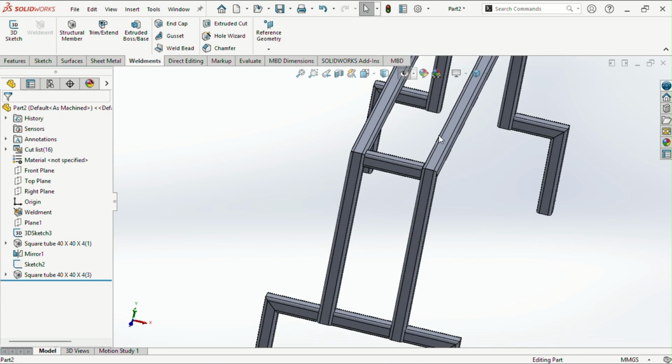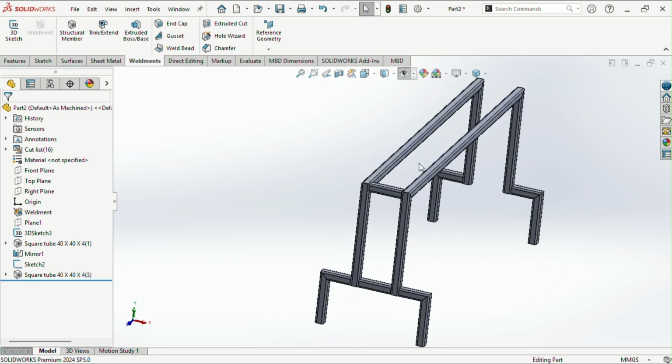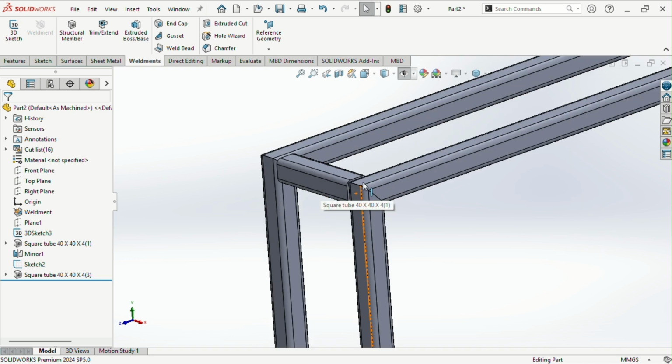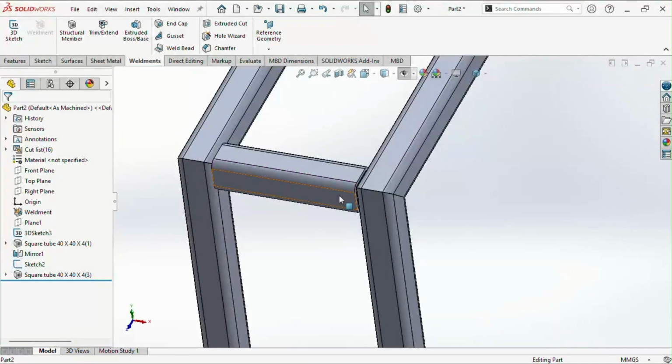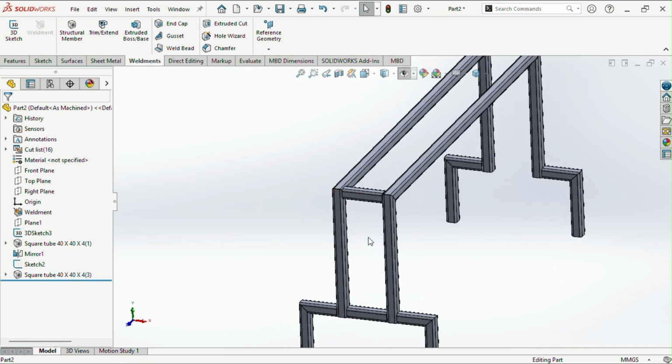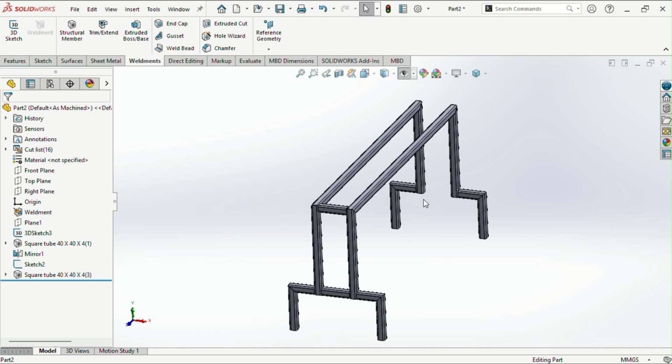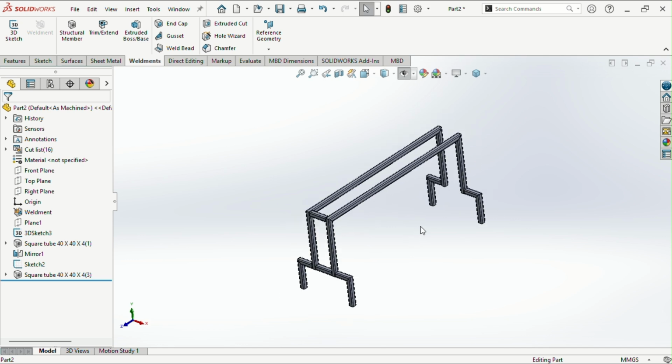yeah. Now I want to tell you something while designing a weldment. While designing any structure, this structure is going to be made by fabrication, so welding will be on each joint of this frame. So always think that our design is suitable for the welding, and suitable for our structural requirements as per the load on the conveyor. So always think about that.